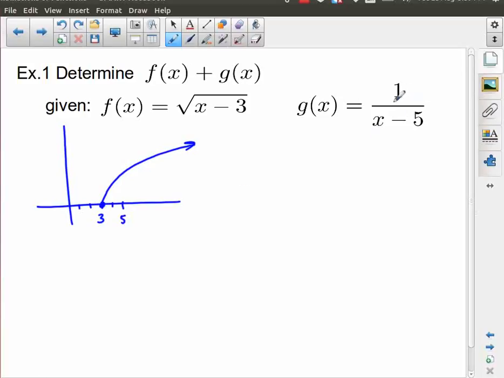The rational function is going to have an asymptote at X equals 5. Normally it has an asymptote at X equals 0, but this one's been shifted to the right by 5, and it has a horizontal asymptote at Y equals 0. And then the rational function is going to look something like this, and like this, approaching those two asymptotes.